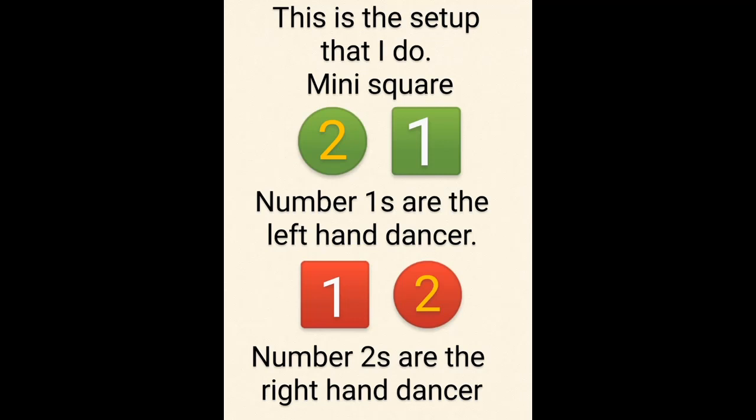So it doesn't matter how you start your setup in the box formation. The number ones are standing beside the number twos. The number ones are on the left-hand side, and the number twos are on the right-hand side. So the number ones, if they look across the street and over to their right a little bit, you'll see the other number one. And the number twos, if you look across and to your left a little bit, you'll see the other number twos. So all you got to worry about is your numbers, one and two.